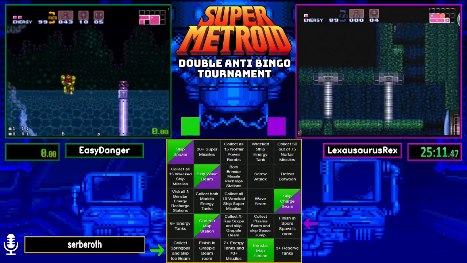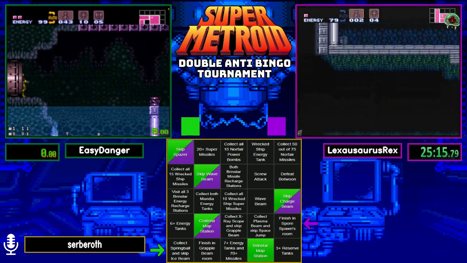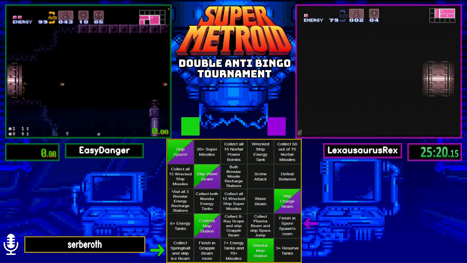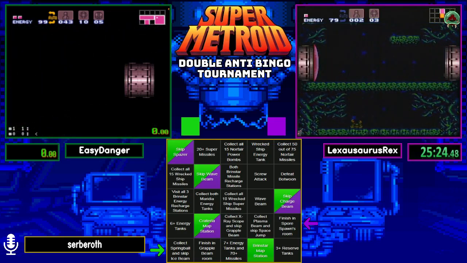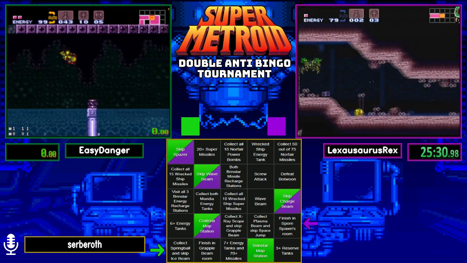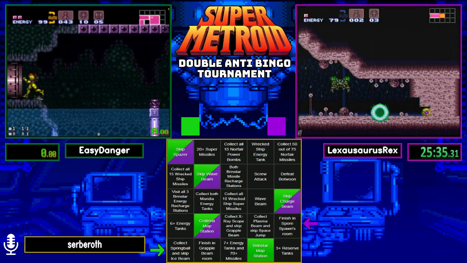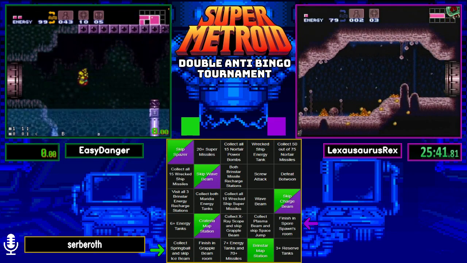Lexa picking up the reserve tank there. Doesn't actually need it, but it might be a safety that they want. Yeah, I would think Easy would want to have gone down Red Tower. I could see picking up the power bombs, maybe. But Norfair, Croc power bombs are actually more on the way. I don't know. He doesn't have a requirement for power bombs.